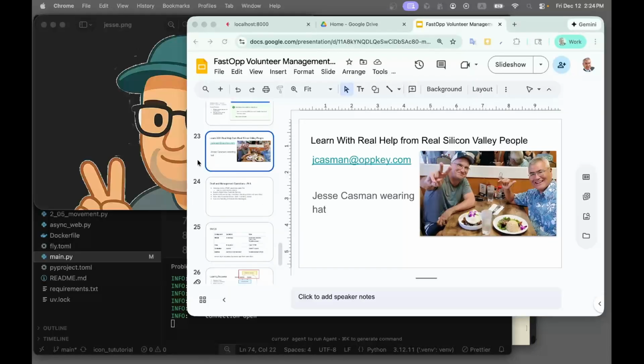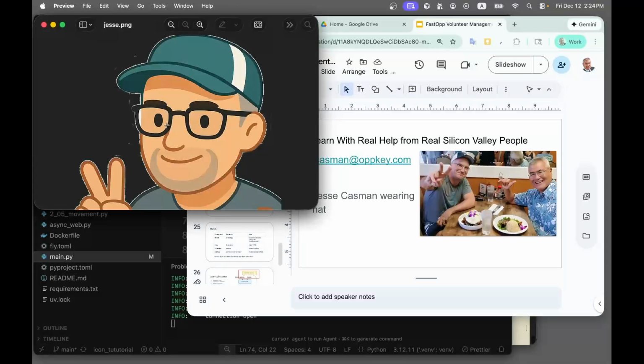Okay, you're gonna need some type of graphic if you decide to use a human as the character animation. So what I did is I actually fed this into the ChatGPT image filter, and I asked it to make a transparent background of this guy's head. His name's Jesse Kasman, he's a real person. And then it outputted this, and I just kind of like cut it out a little bit. So, but I now have graphic. I used GIMP as the image editor.